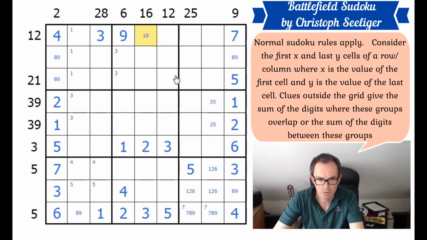Now, if it's 1, we'd be saying those 5 squares need to sum up to 16 without using a 1 or a 3. No way. 2, 4, 5, 6, 7 blows the bank. So that's an 8. We're looking at the sum of those two squares being equal to 16. They have to be 7 and 9, and there's a 7 there. 7, 9. Oh, it's not giving me anything.